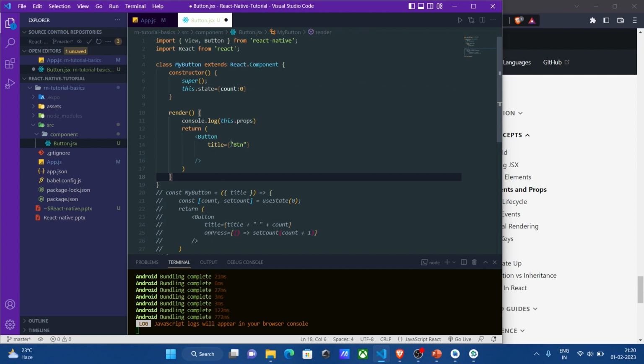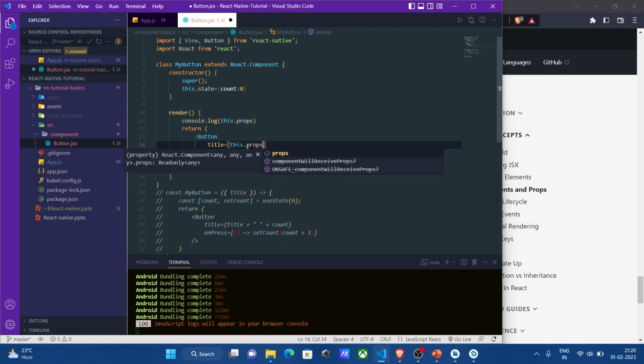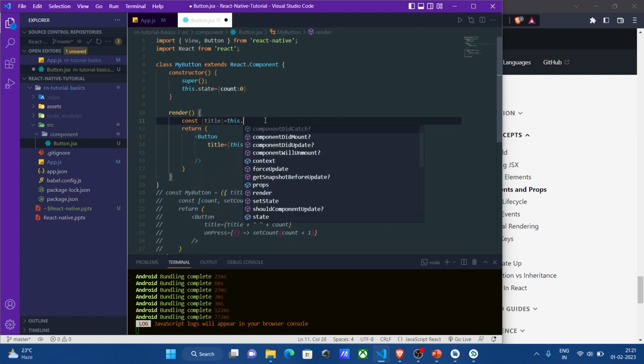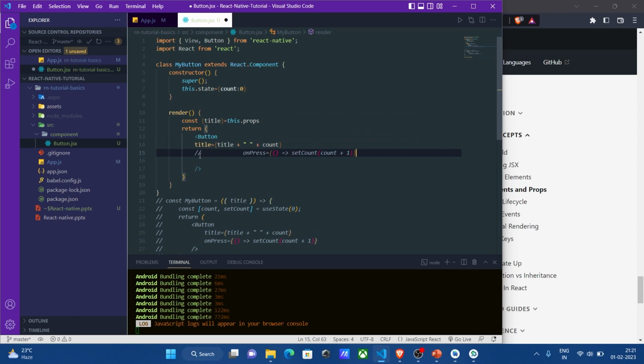So if I want to access it, for props I can have this.props.title, or else I can do it like this as well: const title is equal to this.props. Okay, I'll copy this one to here, a title.